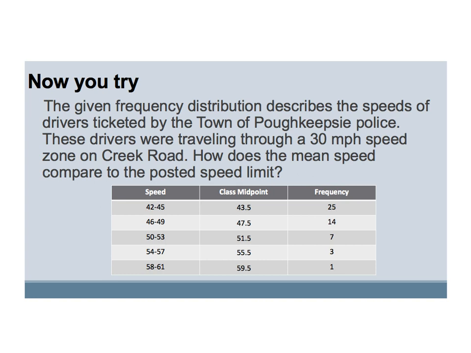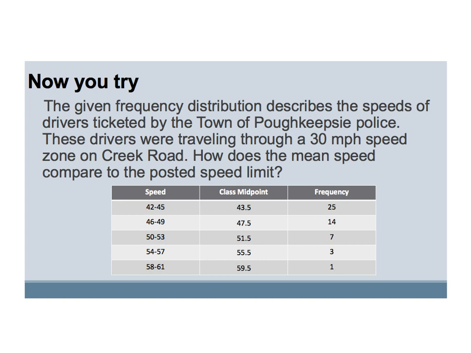I can't use those class boundaries, so I need to use a midpoint. So I took each of those, got the midpoint. 42 plus 45 divided by 2 is 43.5, so on and so forth. Just as review, what was the class width? You should have said 4. So if I add 4 each time, I get my other class midpoints. So what I'm going to put in the calculator, in L1 is the class midpoint, and in L2 is the frequency. Okay, so you filled that out down there on the bottom of your page. So above class midpoint, put L1, frequency, put L2. Then on the next page, again, I've got those directions listed for how to do that.